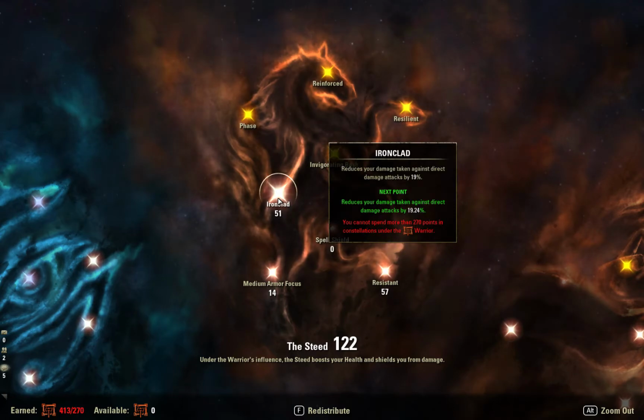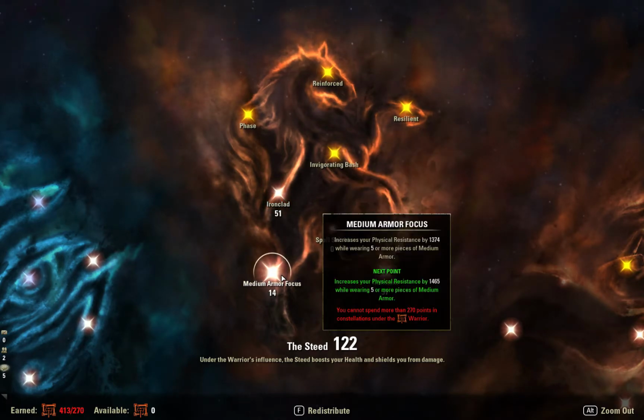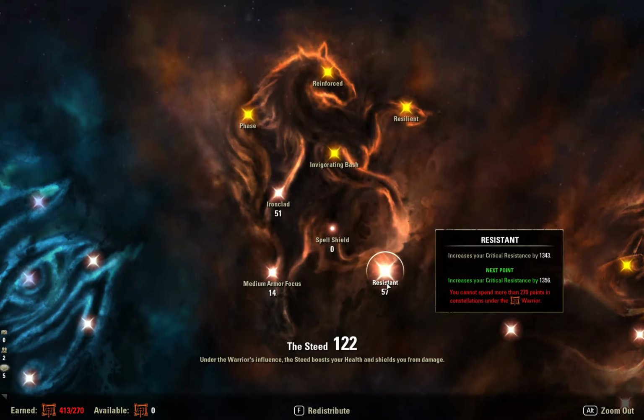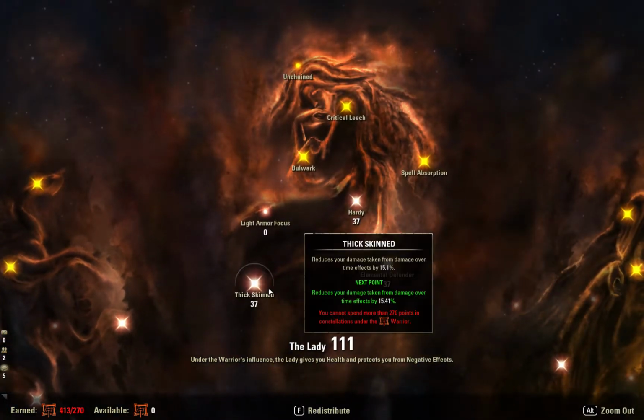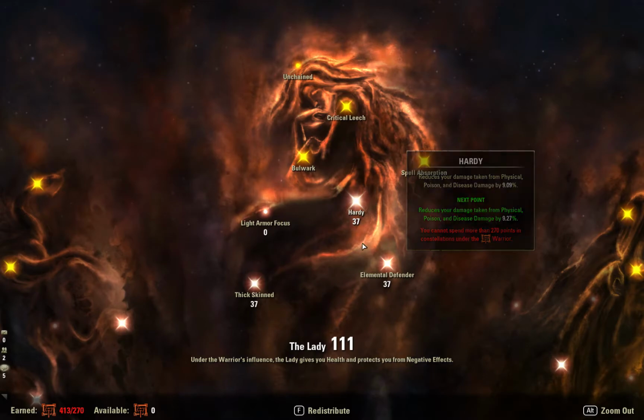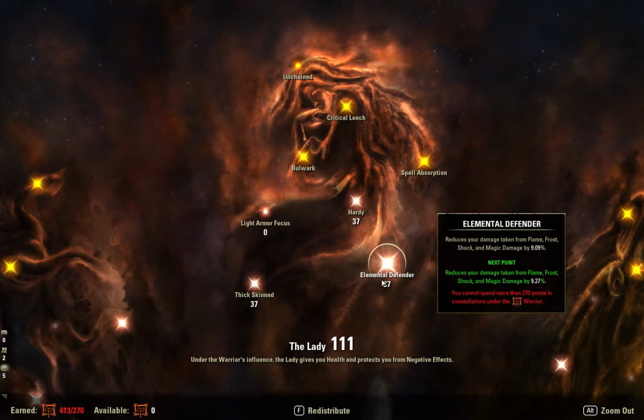Here I have Ironclad with direct damage reduced by 19%. I have some into medium armor focus. I have some into Resistant for critical resist. I have 37 points here, reduces your damage taken over time. I found that to be really helpful. And of course, 37 into Hardy, 37 into Elemental Defender.